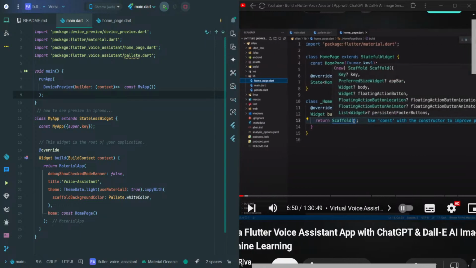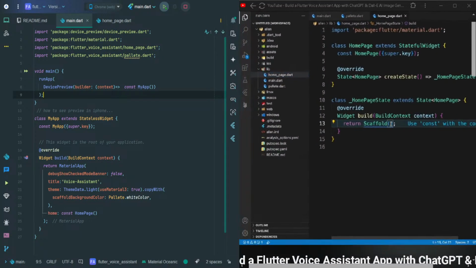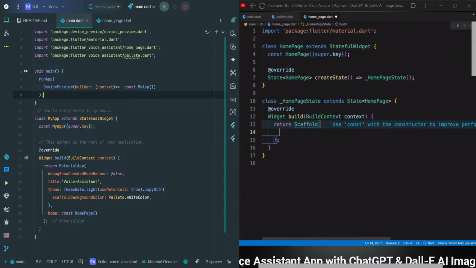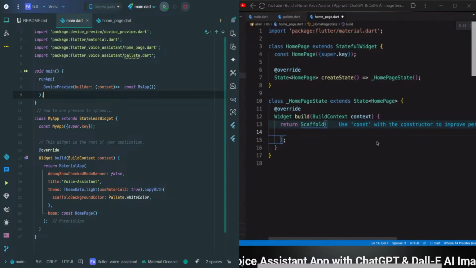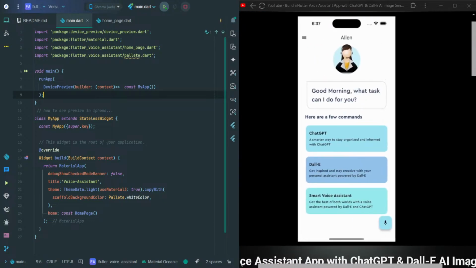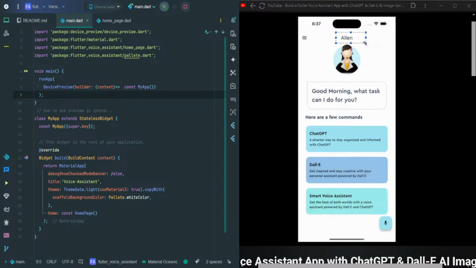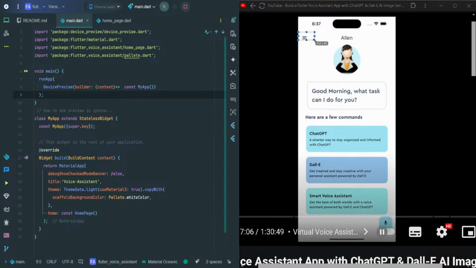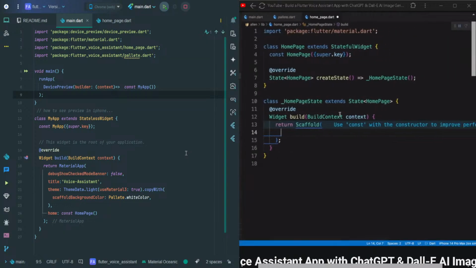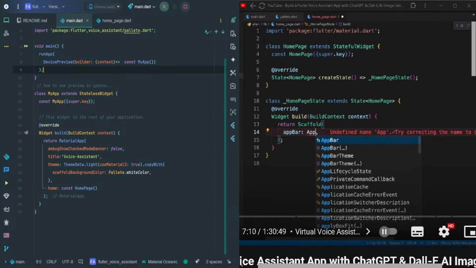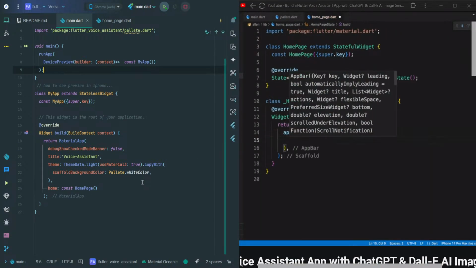Now let's get to the home page and start designing the app. So the first thing that is required is the app bar. And just so that we are on the same page, I've opened this file. So this is how our app bar looks here. What we need is a title, and then in the corner we need this menu icon. So let's get it. We have an app bar, we'll pass in an app bar.